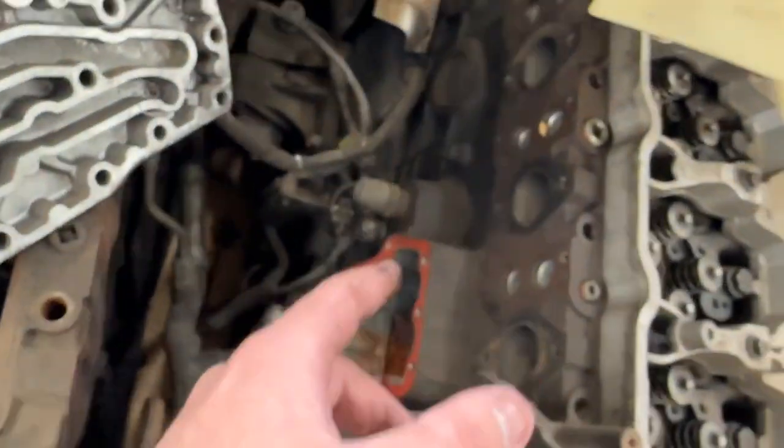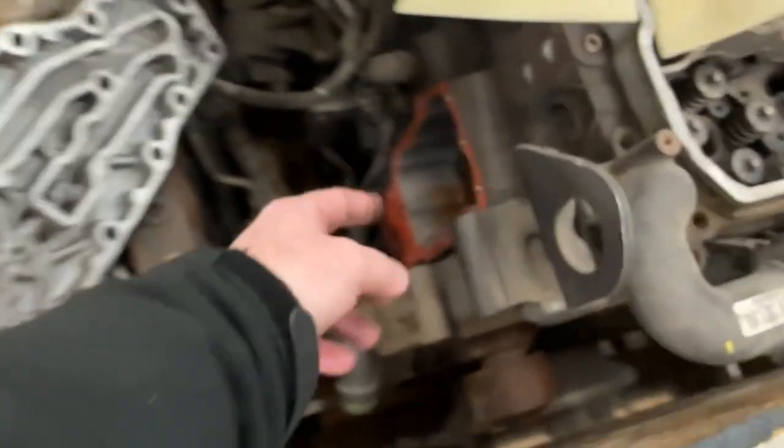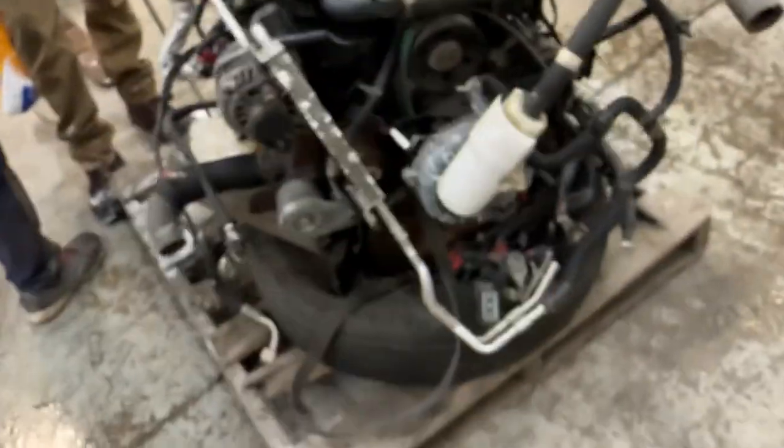We pulled this piston out of another engine. I'll give you a little sneak peek - I got a crate with a bunch of busted blocks. I think the block is busted on the other side. They're missing the plug there, so this thing leaked its oil out and pretty much threw a rod. A gentleman failed to do a proper oil change - the filter gasket was stuck on the block, he just put a new one on and drove until he couldn't drive no further. That one had really low miles but it seized. Then this engine at 466,000 miles - you guys might remember - we redid the head and there were other issues, so we yanked it and put in a 34,000 to 36,000 mile engine, tranny, and transfer case. I was lucky to find it for around $7,500 - that was a steal of a deal, all assembled, one-stop shop.